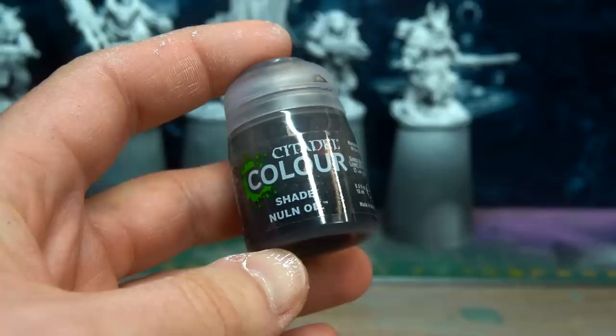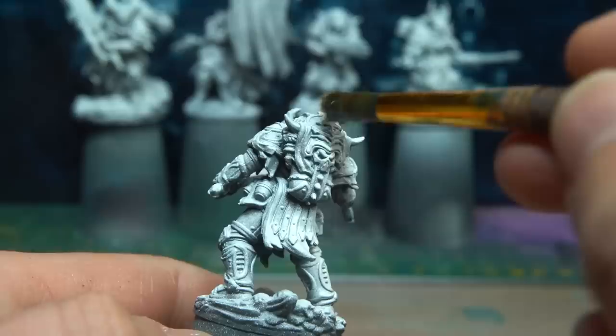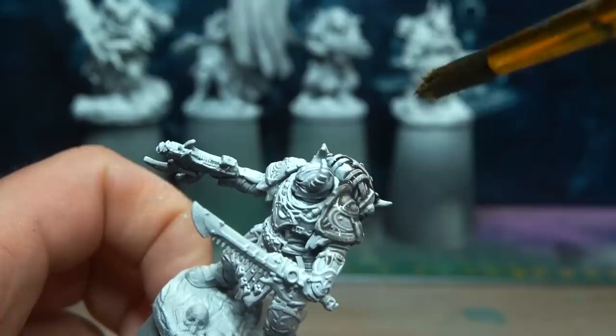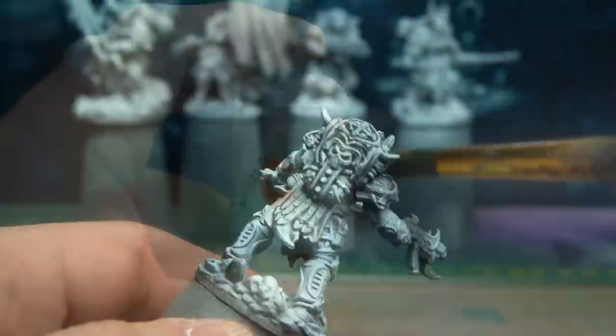Right, the next step didn't quite go as planned, but I'll show you what went wrong just so you know anyway. I wanted to add some black wash, Citadel Nuln Oil in this case, to everything. This would hypothetically sink into all the recesses, accentuating the detail and adding some quick contrast, but because I just used white ink instead of spray paint, it slightly reactivated the ink underneath, making the wash slightly more grey than black.